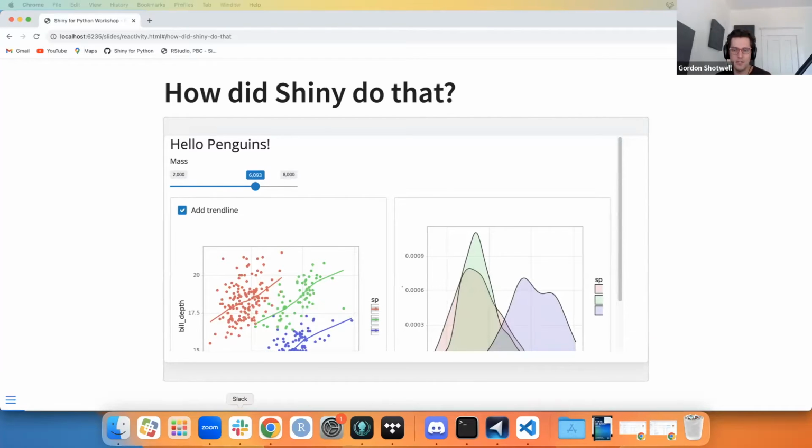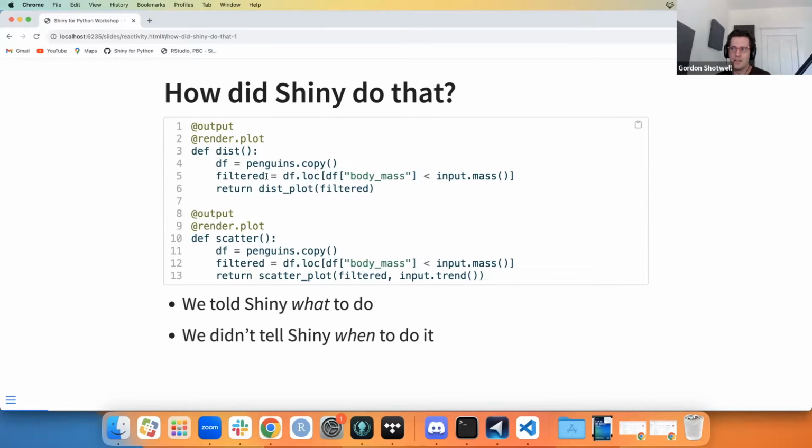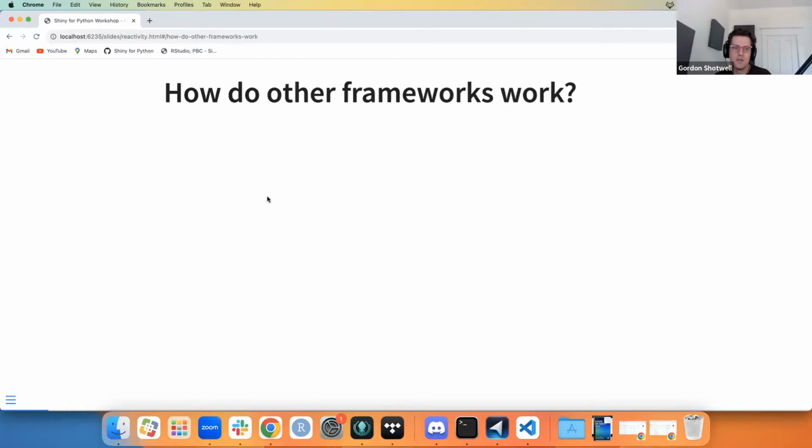And the question is, how does Shiny do that? How is it actually working? In particular, this is the Python code for that application. This is the total amount of code for how those plots are rendered. There's this weird quality here if you're thinking about this from a traditional web development framework, which is that we told Shiny what to do, but we didn't tell it when to do it. So there's no callbacks here. There's nothing saying, when this changes in this way, fire this function. It just knows, and actually seems to usually do a really, really good job at that knowledge.